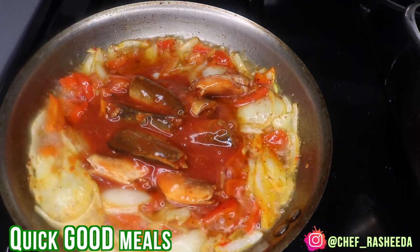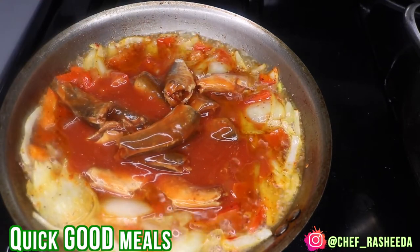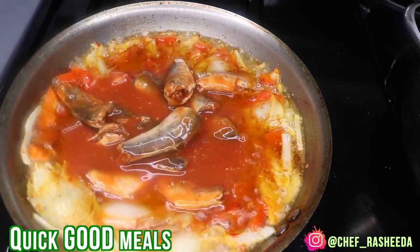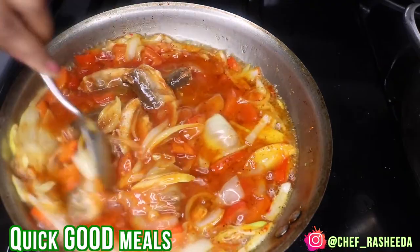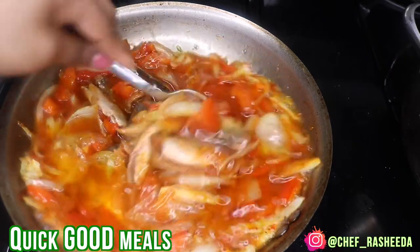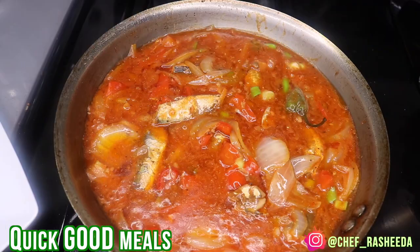So again, I'm putting the three cans in. I use Grace mackerel — I didn't have another brand, but you can use whatever you want. I just add a little bit of water from the bottom of the can to get some flavor, and I'm using a small spoon because I'm using a small pan. I'm going to stir everything gently just to get the flavors all incorporated, and use my spoon to kind of break the pieces apart — but not too much, because it's meant to be in whole pieces. Then I'm going to let it cook down for about four, maybe five minutes.